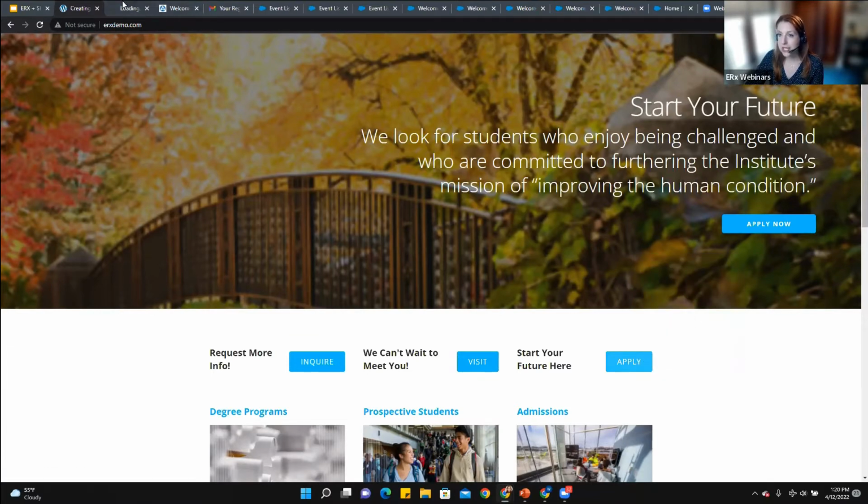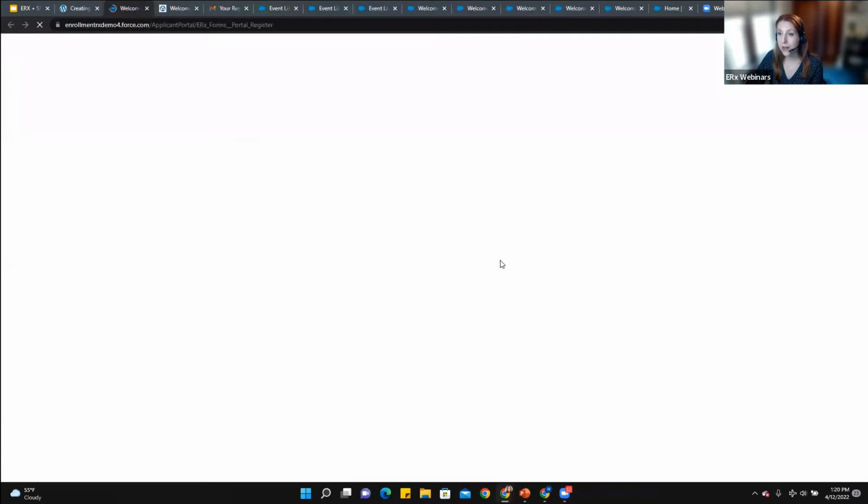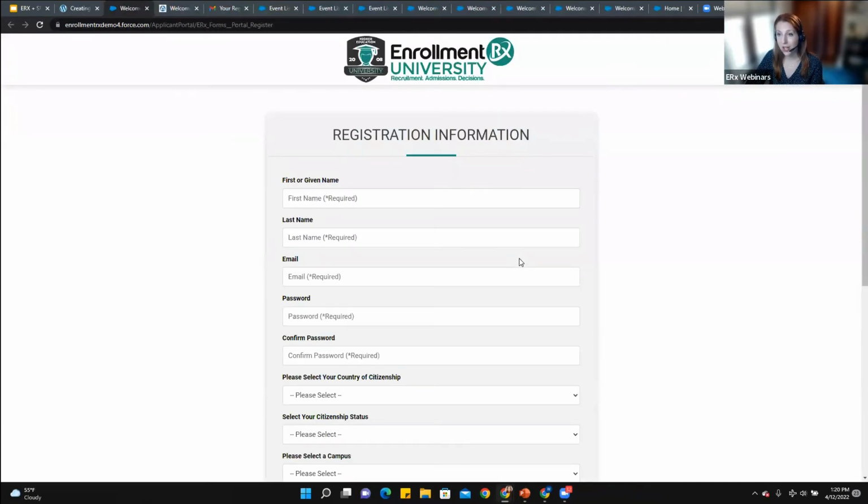So as mentioned in the earlier part of our presentation, we are utilizing something called Experience Cloud. This is a technology of Salesforce that allows for an authenticated portal experience, meaning that your students can come in, create a login, and come back over time into their applicant portal. There are so many different uses for Experience Cloud, but specifically we find oftentimes that an applicant portal or student portal is one of the most common use cases in higher education.